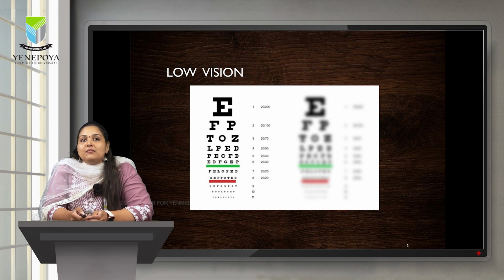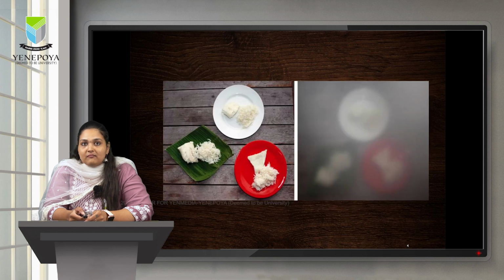For example, in the slide on the right side is an image of how a low vision person will see, that is overall blurriness for him, and on the left side is a picture where a normal person will see a visual acuity chart. So what you understand from here is that it is not only visual acuity or visual field that is affected, but also the contrast sensitivity and color vision of a low vision person.